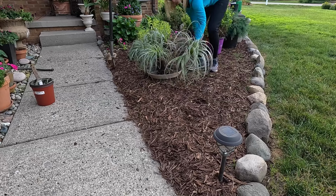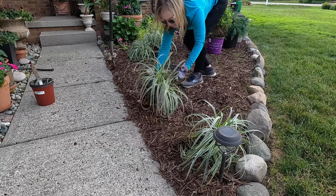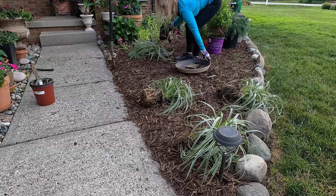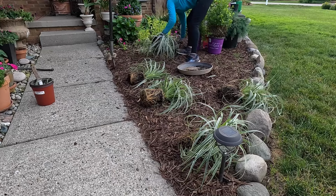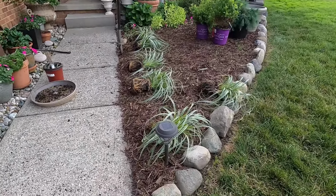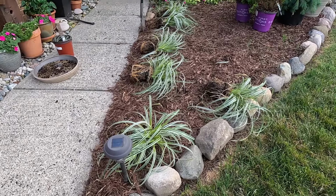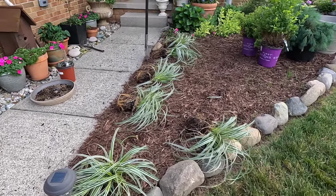So what I want to do now is place these where I'd like to plant them. I want to make this corner nice and soft. So I want to put a couple around the corner, because I don't really have anything that I want to plant there right now. And then we'll line the edge of the sidewalk with this beautiful Carex, which I think will lighten things up really nicely for this area.